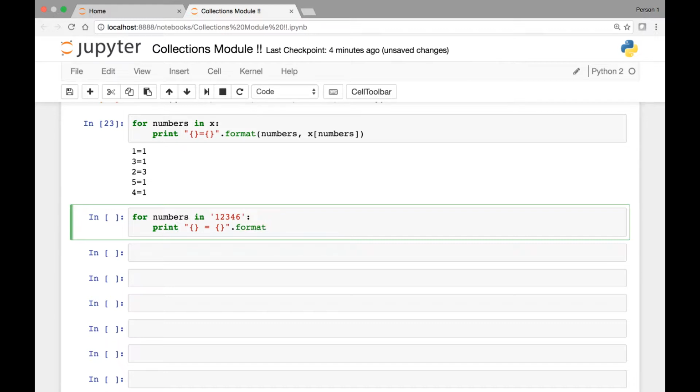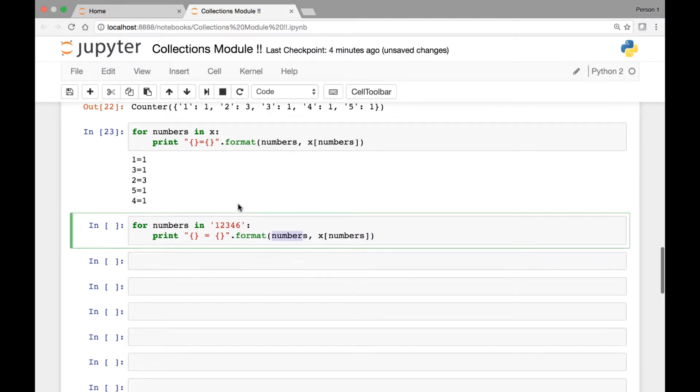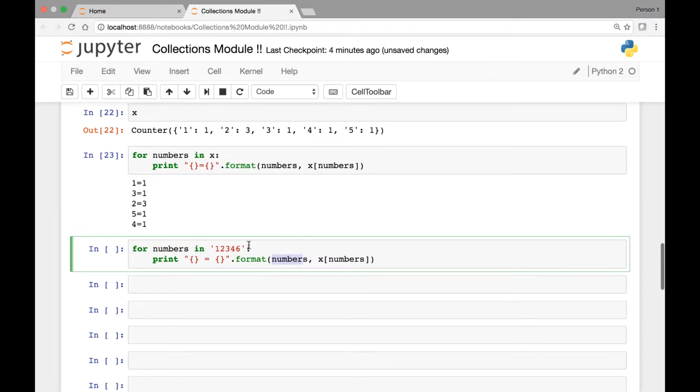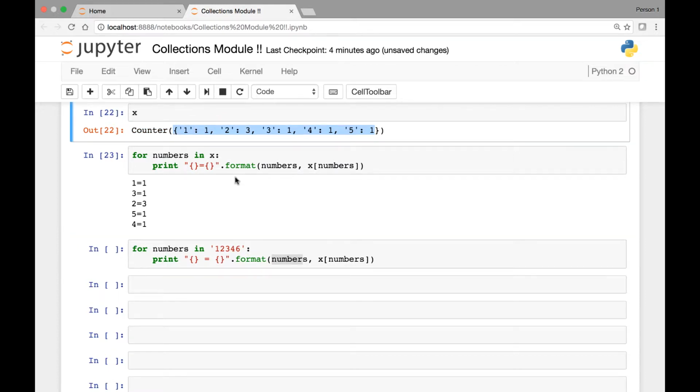That format, and then pass numbers, and then x will index our object x for each of our numbers. So this will give us the number of counts of each of our numbers. So notice here we have 1 2 3 4 5 4 and 6. So 6 doesn't appear in our counter object, right?